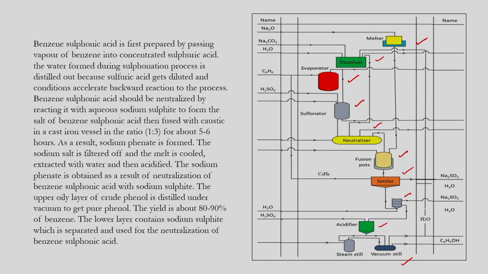For this process also you have to do the material balance and energy balance, and find out the respective temperature of different units, the different pressure at different units, and also the inlet and outlet streams and what will be their composition and amount, by using the material balance and energy balance equations.